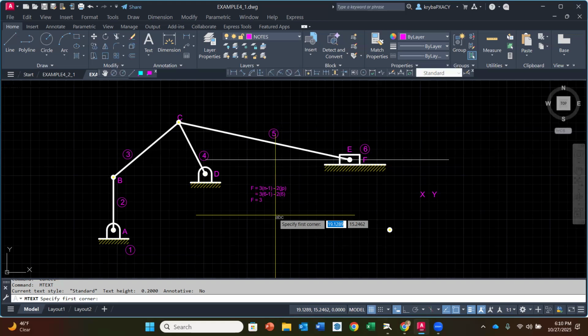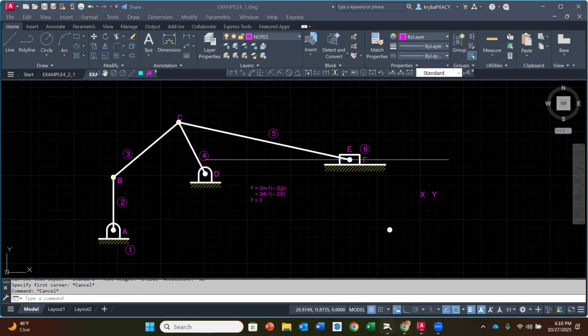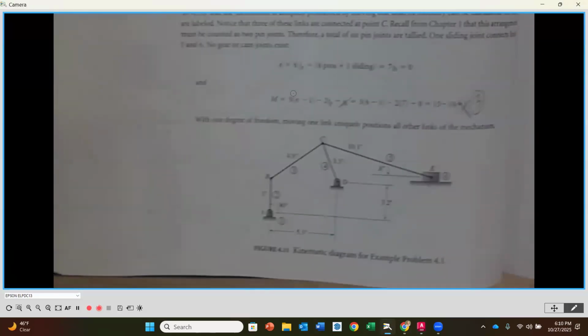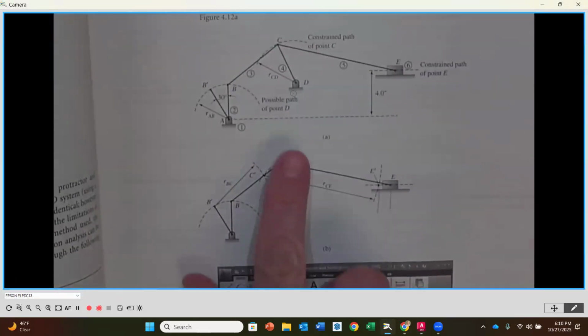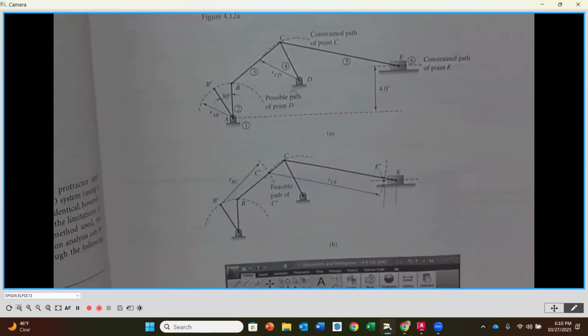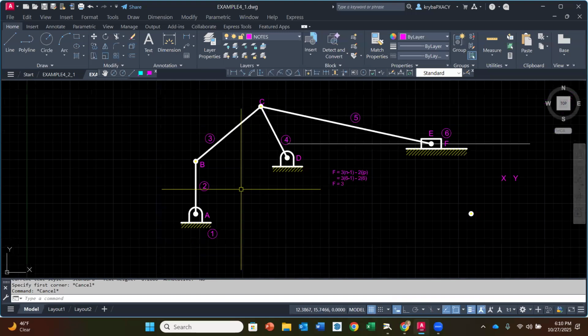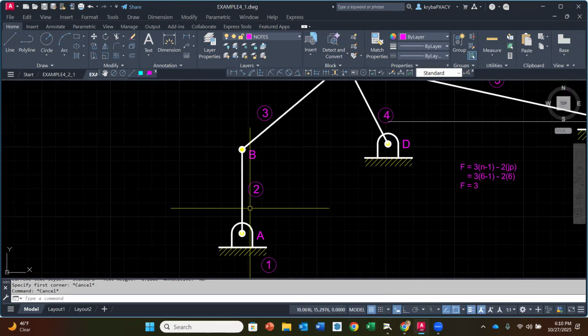Okay. All right. So now that we have this in its home position, we go back underneath. Our next job is to move link number 2. Okay. And we're going to move that in a counterclockwise direction of 30 degrees as identified in the problem statement. So that's going to be the next thing we do. So we're going to go back to AutoCAD. All right. And we're going to focus in on link number 2.